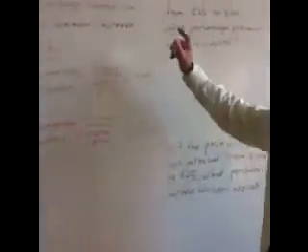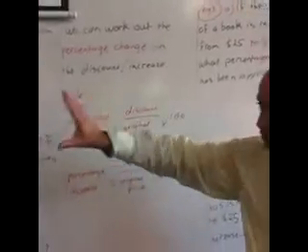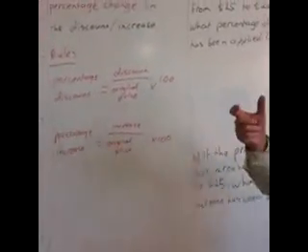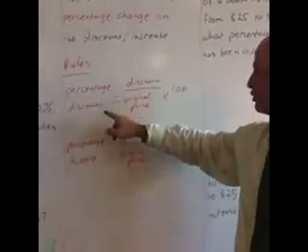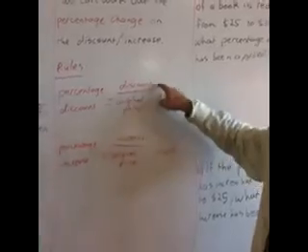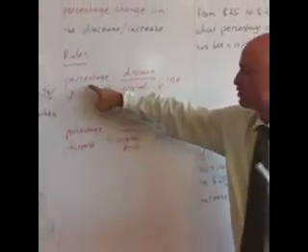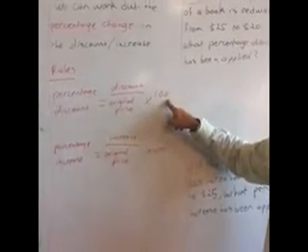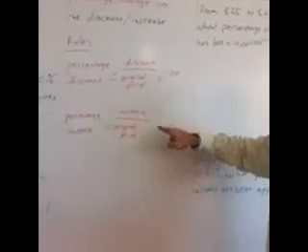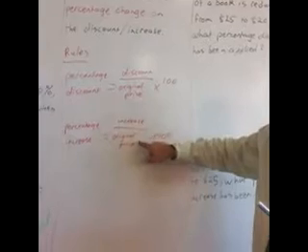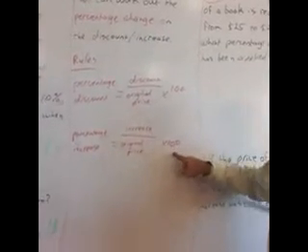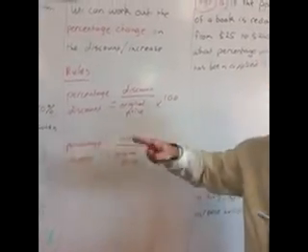Okay. Let's continue. If we want to work out percentage change we can do that. Whether it's the discount or the increase which is what we've just found we can work out the change in that. And this is what they do a lot. The rules. Percentage discount is the discount divided by the original price times 100. And if it's the increase percentage increase exactly the same rule this time we're looking at the increase. We divide it by again the original price times it by 100 to turn it into a percentage. Any questions there?